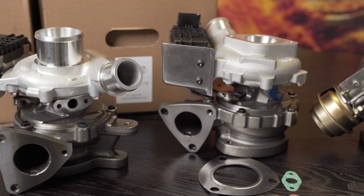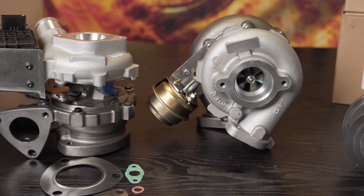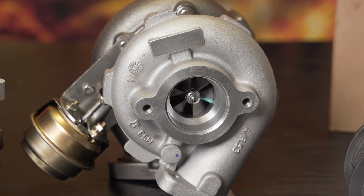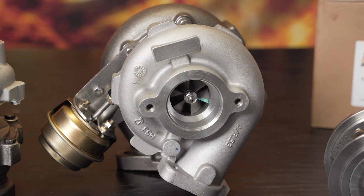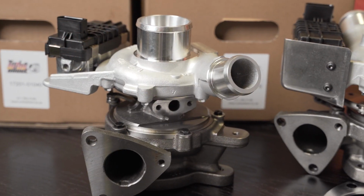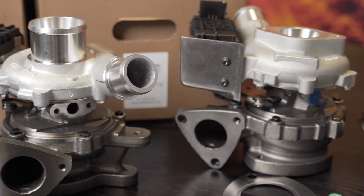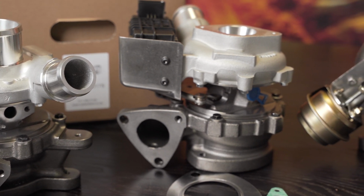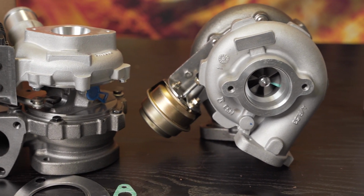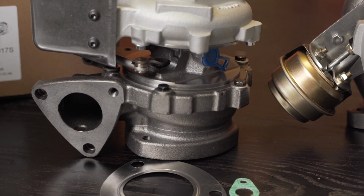One of the aspects that make this product that much more attractive is the highly stringent quality controls that we subject these to. Not only is the state of balance controlled and exceeded in terms of the OEM tolerances, but every single turbocharger is tested, it is flow calibrated. We are using a new range of balancing machines, VSR balancing machines from NIP. It's one of the best balancing machines in the world, the most consistent results, and something that we pride ourselves in by choosing the right OEM suppliers as well as the right equipment suppliers to be able to render a quality product that is market ready, reliable and proven.